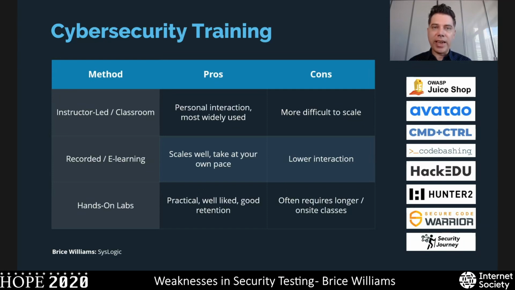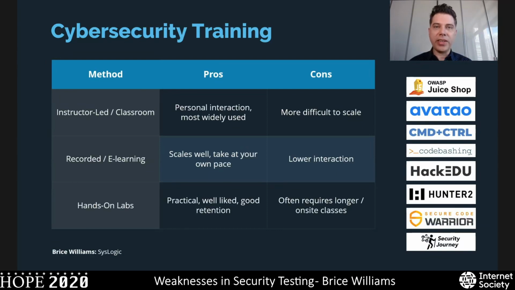Then we have hands-on labs. These are practical, they're well-liked, generally good retention because you're getting in there, you're doing something, and as a result, you retain that knowledge much better. These often require longer or on-site classes, not always, but certainly if you're working with IoT devices and attendees need to have those devices, then you can't provide those as easily.